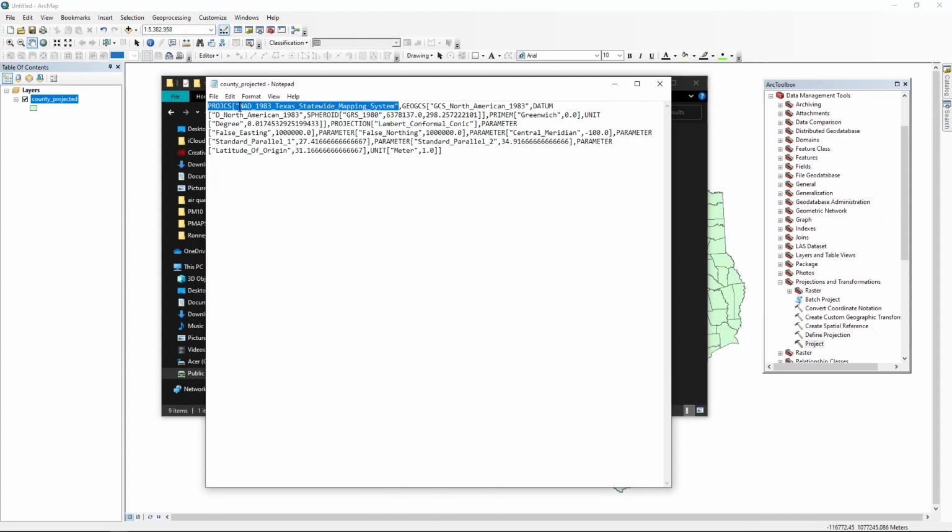Projected coordinate system. This is the coordinate system that it is projected in, right? So you can examine that through Notepad too, if you don't want to open ArcMap and do that. This is generally how I check when students submit projection files to me. So it's just an easier way of checking things without having to open all of these files in ArcMap.